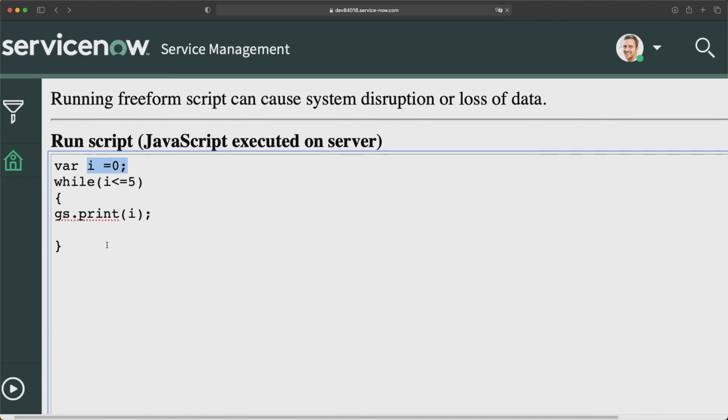The reason is that it is not increasing, and every time it checks, it will have the same value. It will not be able to reach 5, because every time it will return 0 for i. So in that case, I can just put i++. This will increment the value of i. That means after printing this value, the first one is 0.